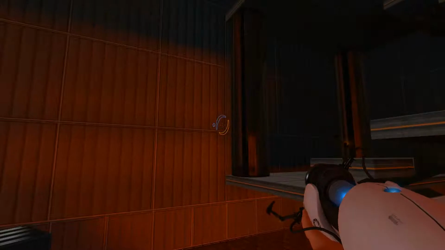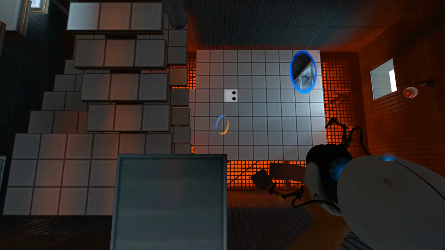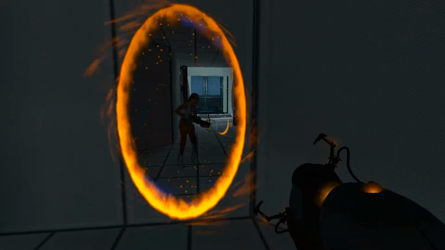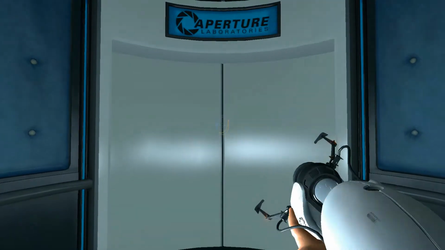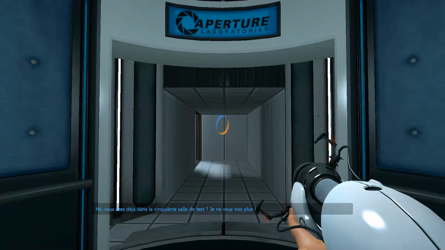Responsible for it. I can't see you anymore. Ah, yes, you're there. I think I missed the end of the last test. I need to focus a bit more on the situation. Anyway, good luck in this room.